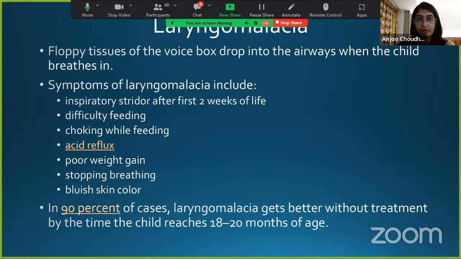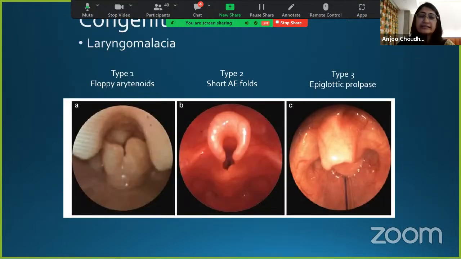I would say that all children who present with laryngomalacia at least need a flexible scope examination without anesthesia, which I showed you. It's a flexible scope which passes through the nose, because there are many pathologies that we see endoscopically which are surgically correctable, and we don't have to wait for such a long period of time. This is type 1, which is floppy arytenoids. This is type 2, where the aryepiglottic fold is very short, and one small cut over these will open up the epiglottis like a fan, and we will be able to see the vocal cords very well. This is a floppy, retroverted epiglottis. These are pathologies which we assume will improve with time, but actually they will not, because these are actual pathological structural problems, not just a collapsible airway.